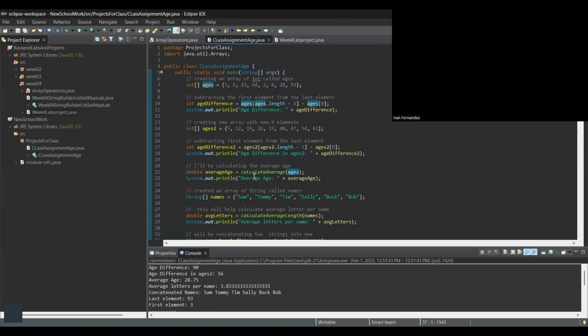Average age. The average age is 28.75. And the age difference in age 2 is 56. And then age difference for age is 90.